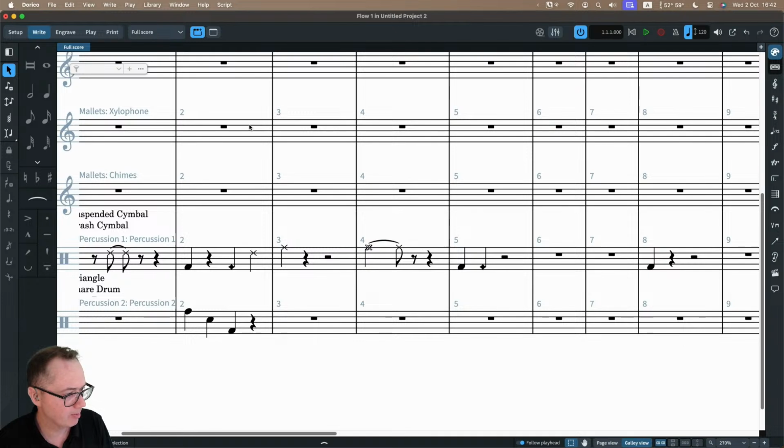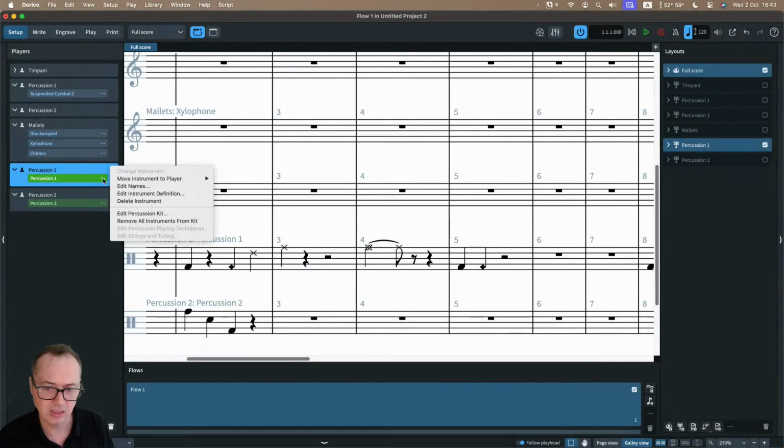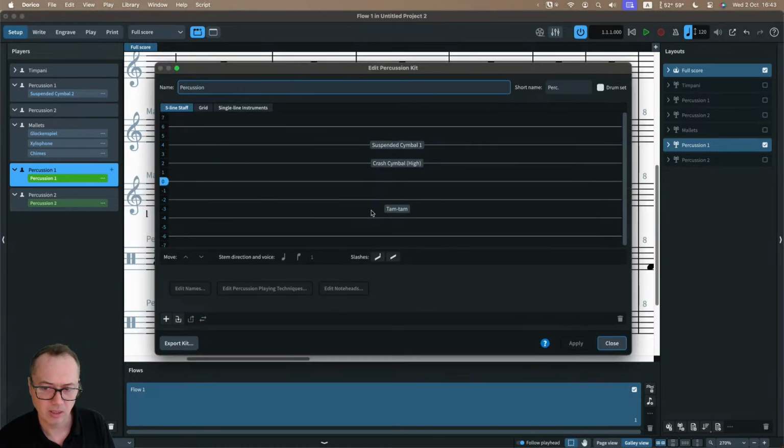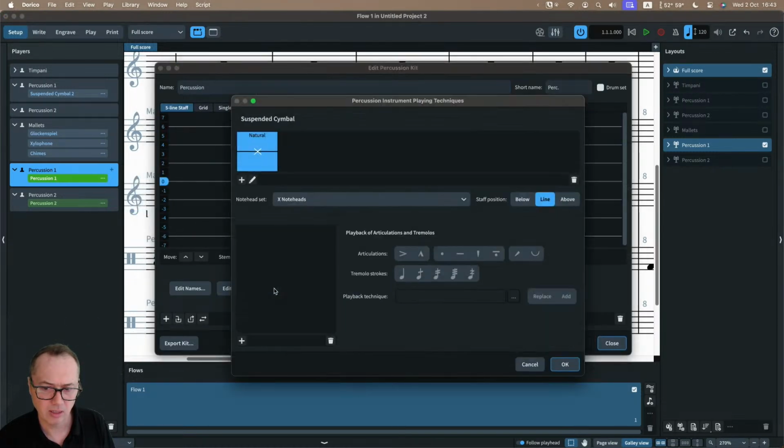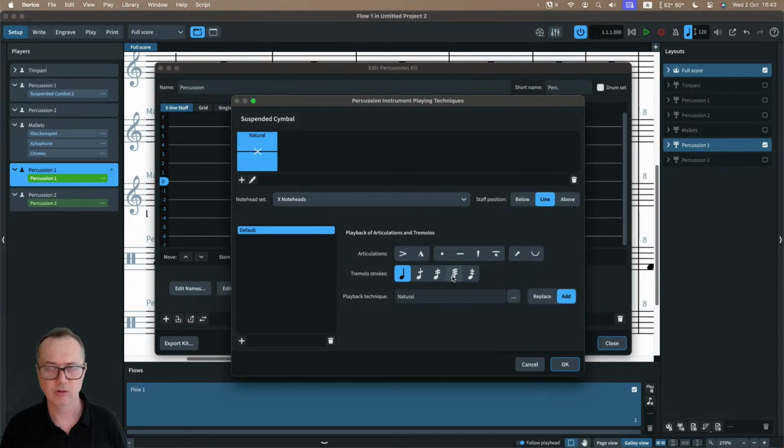So a quick question about the plus button in the edit playing techniques. I think you mean this one. And this is if you're adding techniques into here, which would be combined techniques. So this is sometimes used if rolls need to be triggered in a particular way, or if you've got an articulation like marcato that wants to be triggered. So you're using the natural note head here, but if the marcato technique with this symbol on it, when you add that to the score, if that's going to trigger something differently in playback, then that's where you'd add it.